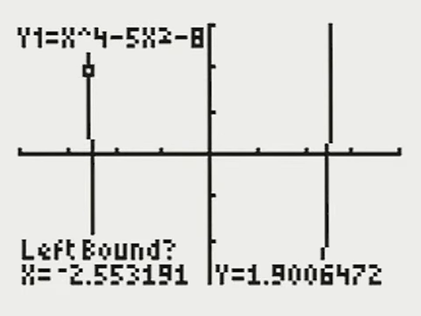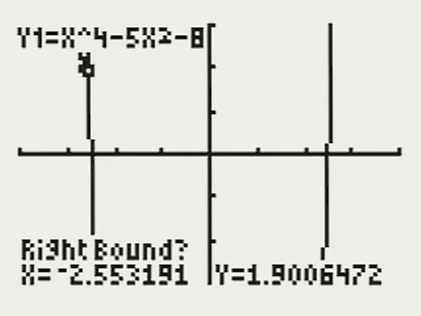So here we're clearly to the left of the point we're interested in, so we're going to hit enter to select that. The right bound, we want to move to the right, so we'll hit enter. Now for our guess, we'd like to move close to that point, but what you see is that if I try to move left or right, I keep jumping back and forth to my bounds. It's not a big problem. We can use the bounds as a guess. So we'll just hit enter here for our guess. And we'll get that our first solution to this equation is negative 2.50.